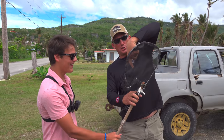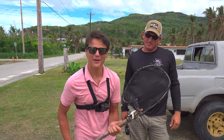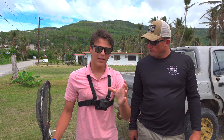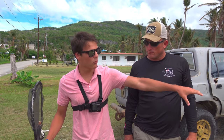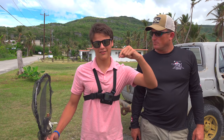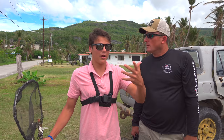Looks like the main ring of the net is a bent spear shaft. That's ingenuity — a dogtooth tuna bends your shaft and you're like, heck, I'm making a net out of that. That is insane. That's how they do it around here in Rhoda. But we got our net, we just needed something to net. Maybe a little bigger fish that we'll find in those rocks. Today's main goal is to go down to the water, find those rock pockets that when high tide comes up the fish get in them. Low tide drops back down, those fish get stuck in the rocks. We're gonna go rescue them and see a bunch of fish we've probably never even seen before.